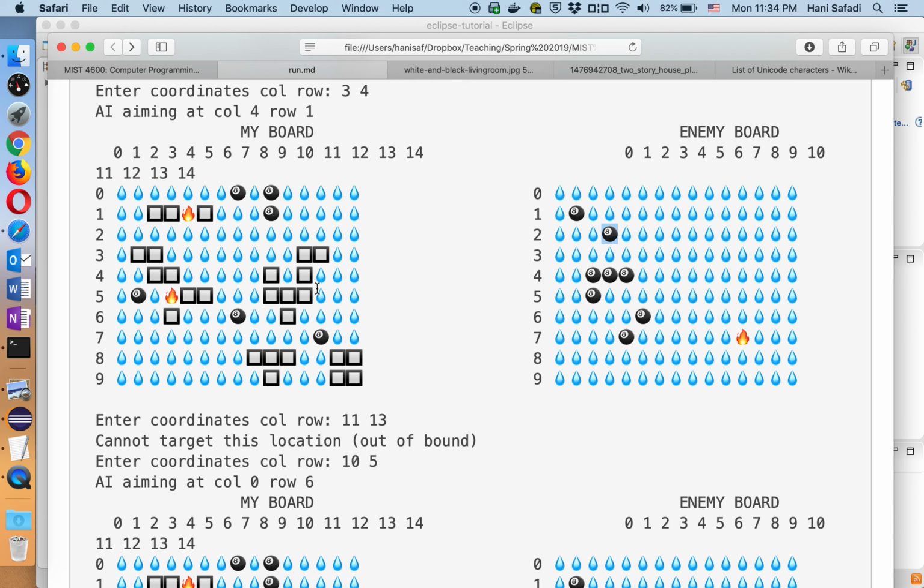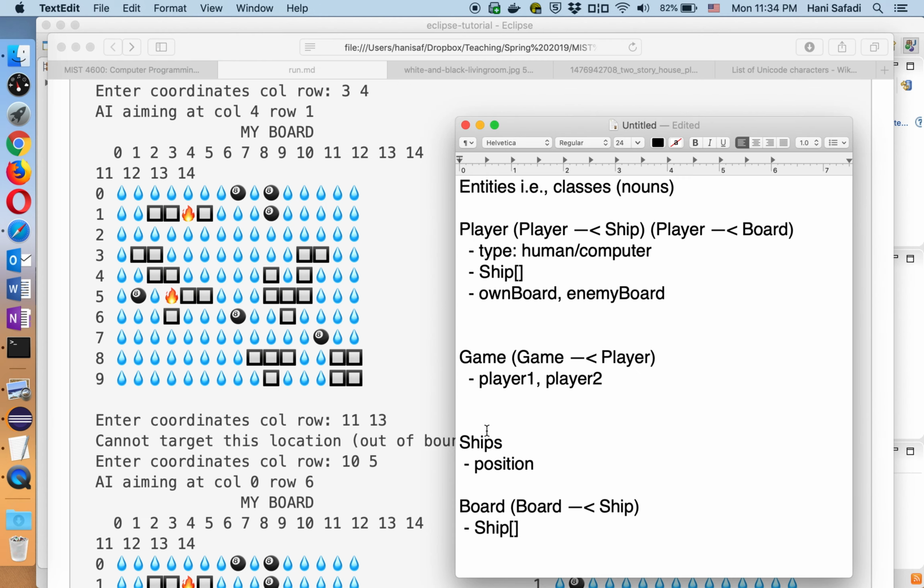In your own case, it can be the ship itself. So it seems that we need something else to store. Of course, your own board contains information about the ships, but the board essentially is an array of cells, and each cell has different values.